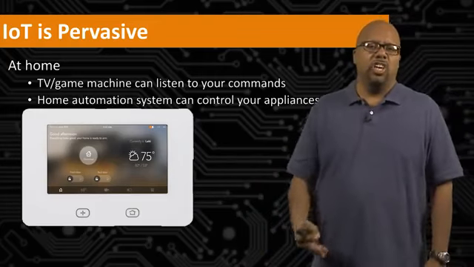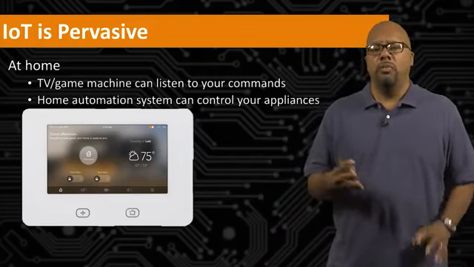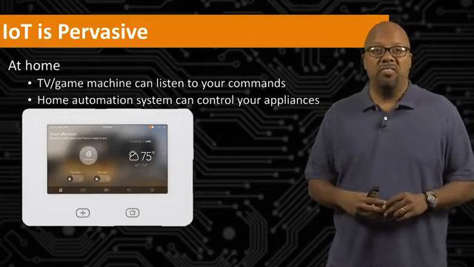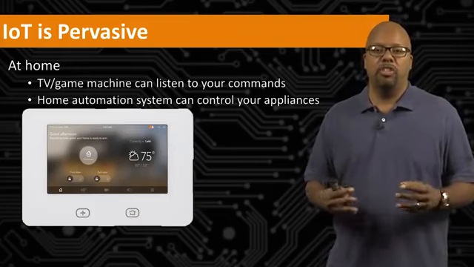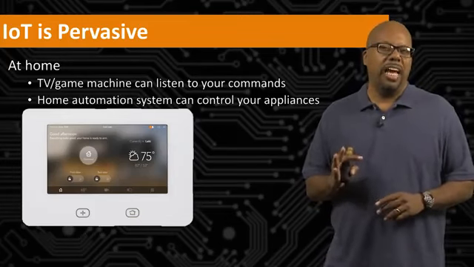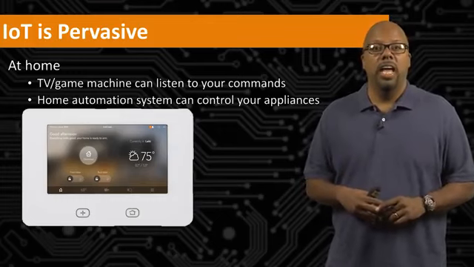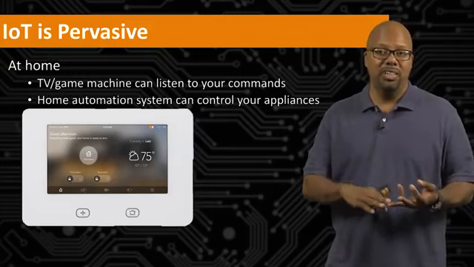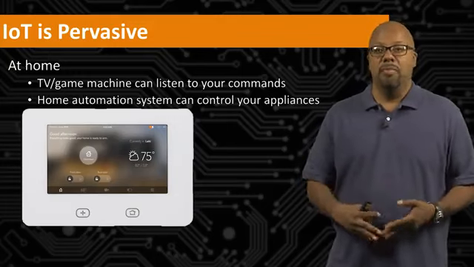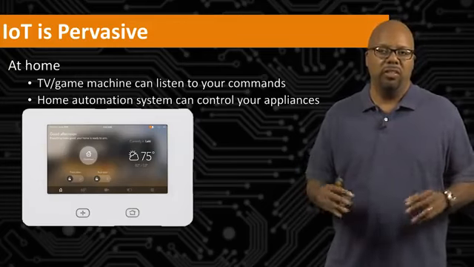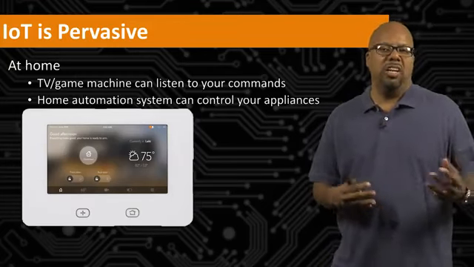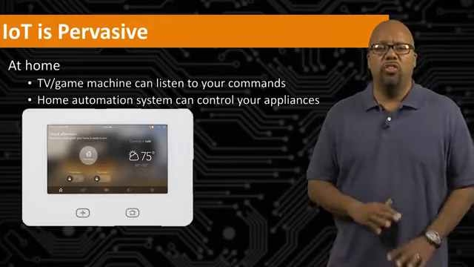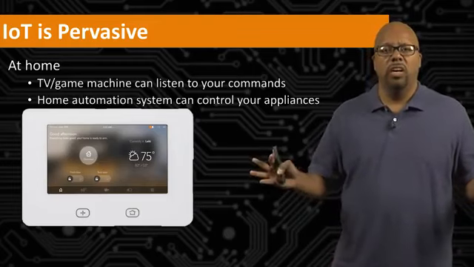If you look at your house, think about how many traditional computers you have inside, laptops and desktops. I probably have 4 or 5 laptop and desktop machines in my house. But if I think of how many IoT devices I have, it's a lot more. My DVR, my fridge, my microwave oven, my TV, my game machine. I have several, including an Xbox One. My watch, my phones, my kids' phones. There are so many IoT devices everywhere.